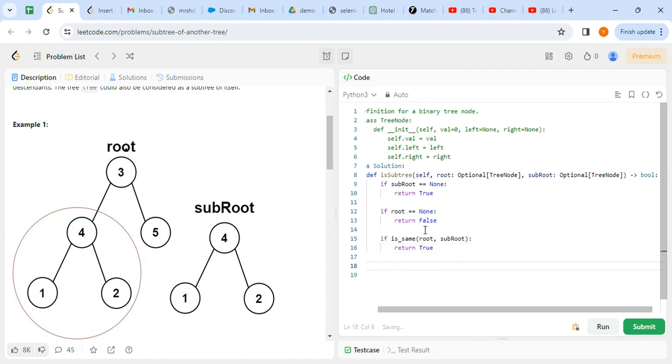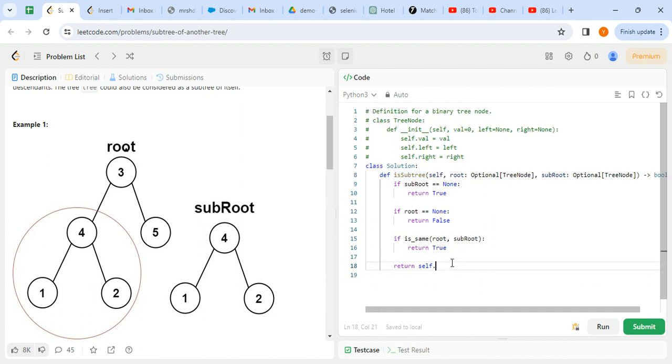Otherwise, what we are going to do is call this isSubtree function on left and right: root.left, comma, subroot. And here also on the right, we are going to call the same function on root.right.